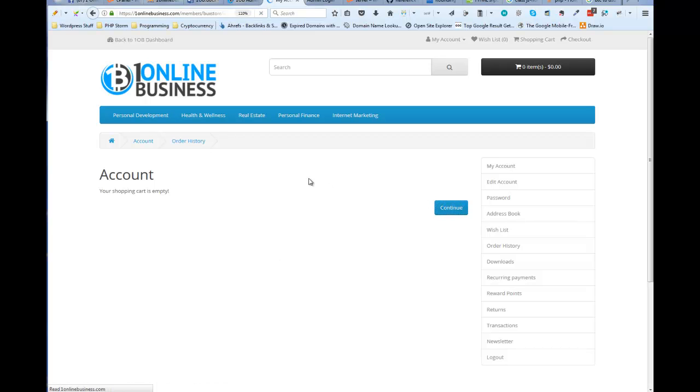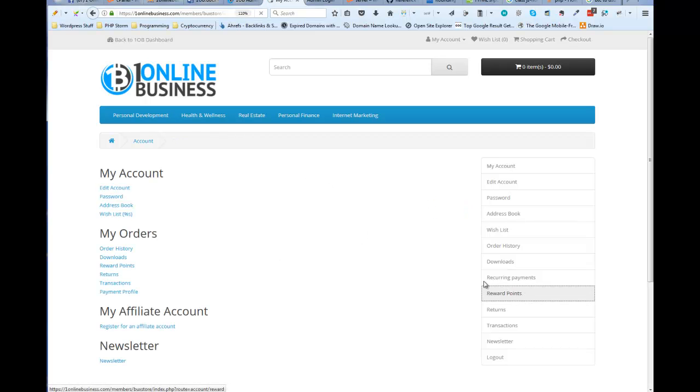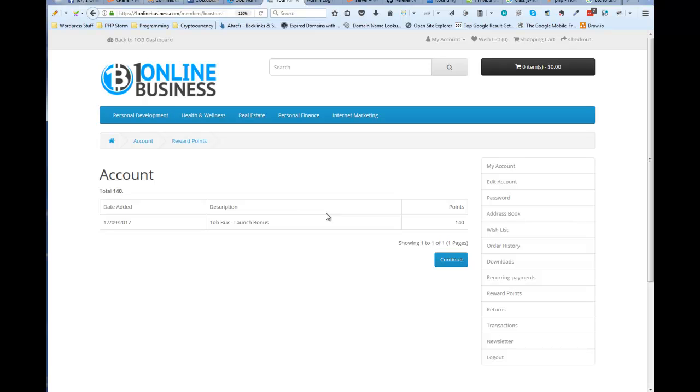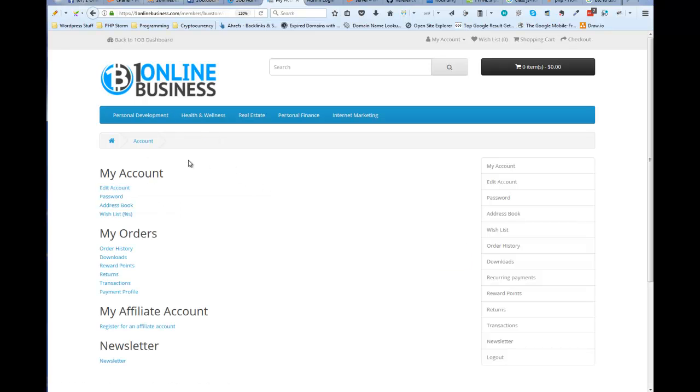And if I go to my rewards, it should have reduced it. I haven't tested this yet. So I'm going to look at my rewards points. It's still showing me as 140 rewards, probably because the transaction, for some reason, hasn't completed. So I need to just check into that. But I just wanted to show you how this works and how it's set up.